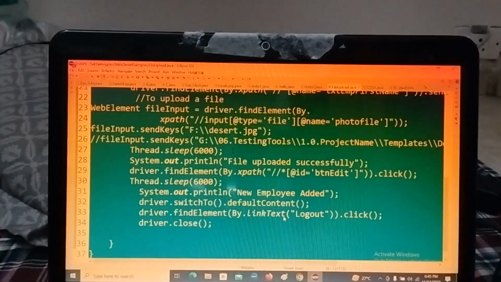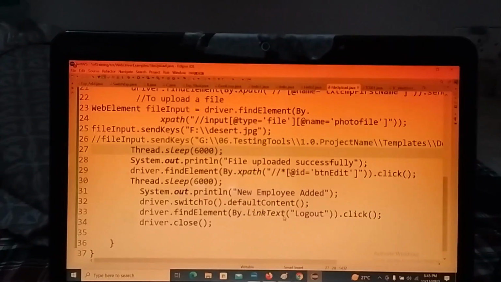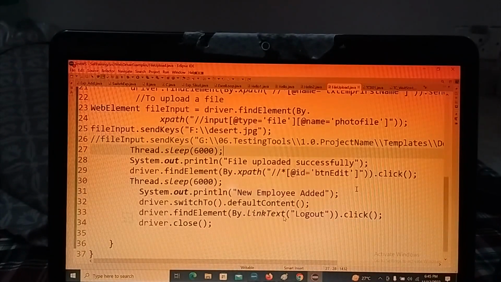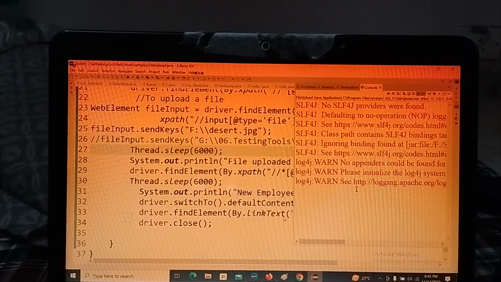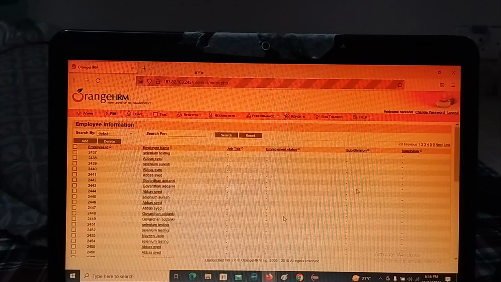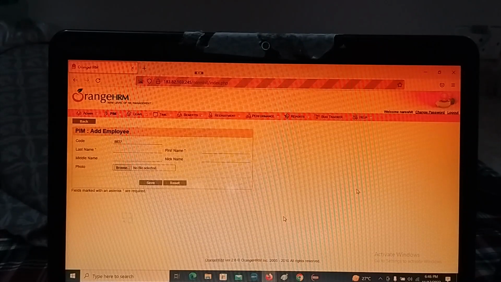As usual, we are understanding how exactly we can automate that particular functionality, and how we can automate each and every individual functionality.